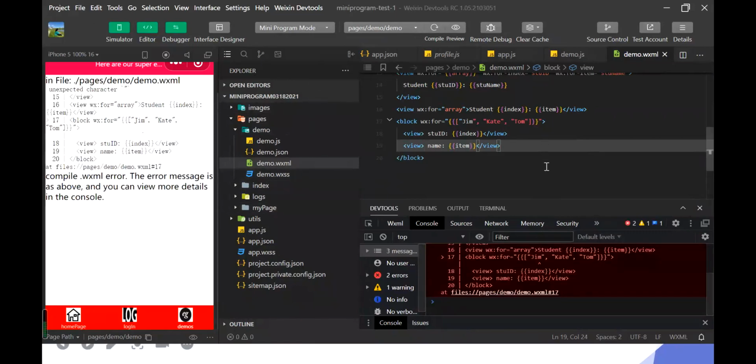Oh, what's wrong? 17th line here, Jim. I think inside the array, Laoshi, with the names, you're supposed to use single quotes because outside you use double quotes.